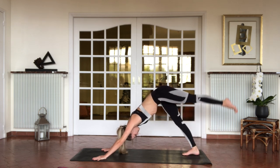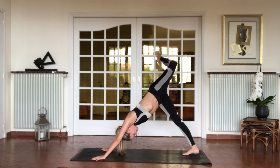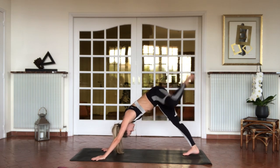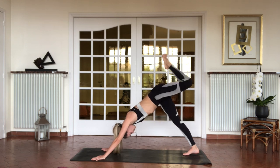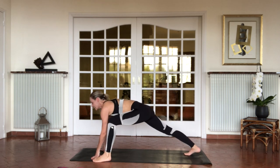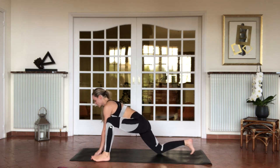Left leg up, inhale. Bend your knee, open up your hips, exhale. Circle the knee three times down. Back up. Straight arms down, back up. Extend the leg back and up, square your hips and shoulders. Step forward outside your left palm. Inhale, lengthen into lizard. Exhale, tap the back knee and tuck the back toes.